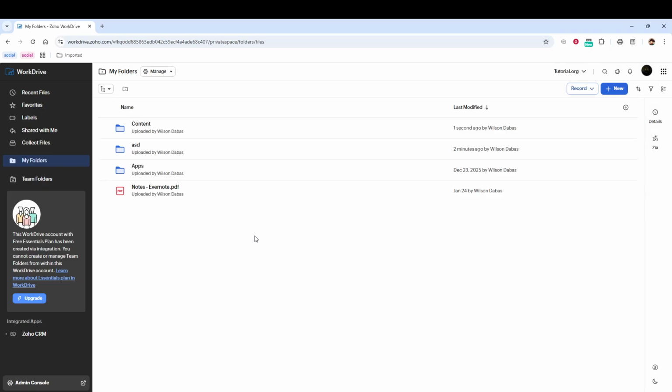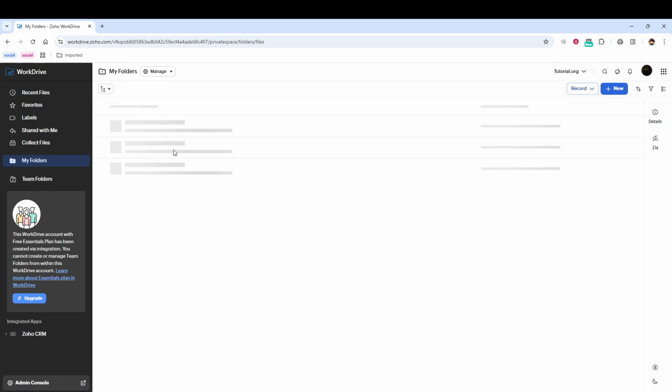The first thing you will do is open the specific folder where you want your upload to go. Take a moment here to confirm you are in the right place, because the file will be added to the folder you are currently viewing. If you have several folders with similar names, look at the folder path or the folder title near the top, so you know you are uploading to the correct location.